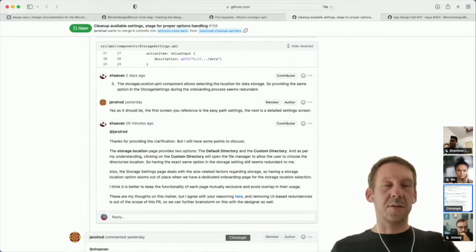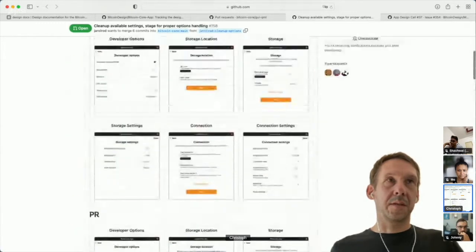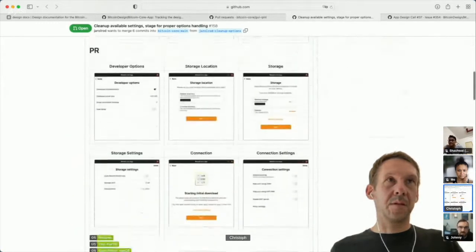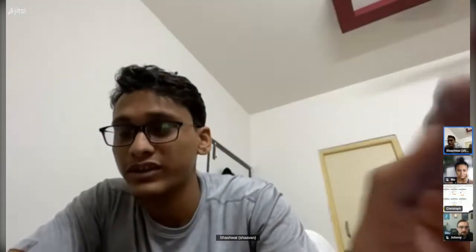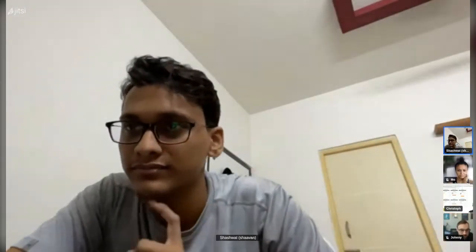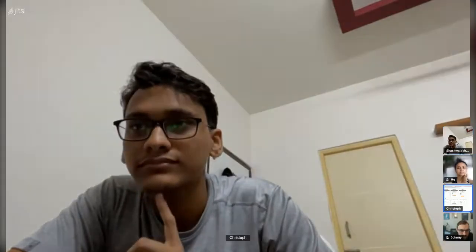Okay, let's just pull up the screens here. So you're talking about the storage location page and the storage detail settings. So this one here?